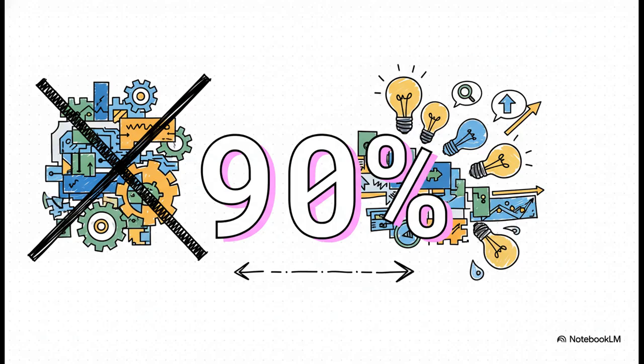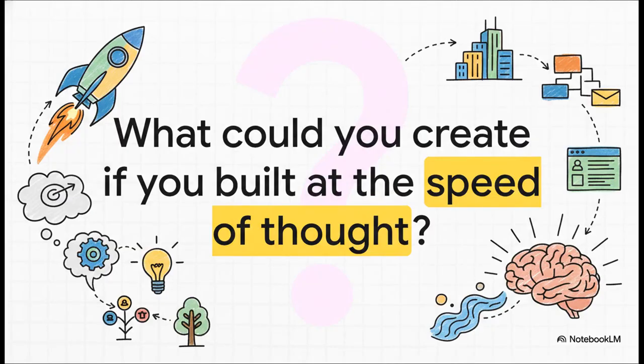That's 90% more of your time and energy that you can pour into innovation, into polishing your core idea, and into delivering something truly valuable. And that really brings us to the final question. By changing our focus from the nitty-gritty how to the big picture what, we get so much closer to a world where our technology is no longer the bottleneck for our ideas. So you have to ask yourself, what could you create if you could truly build at the speed of thought?